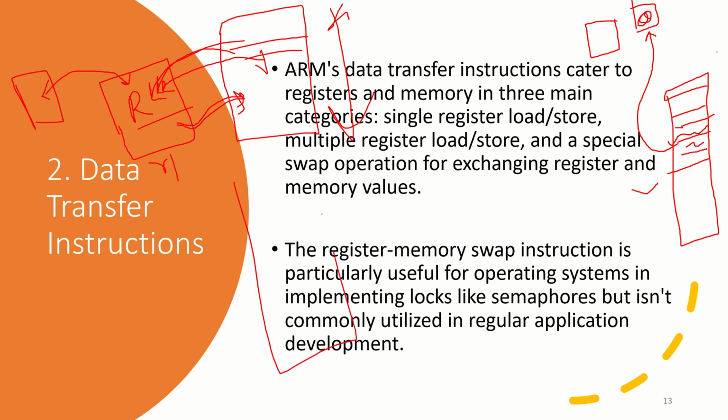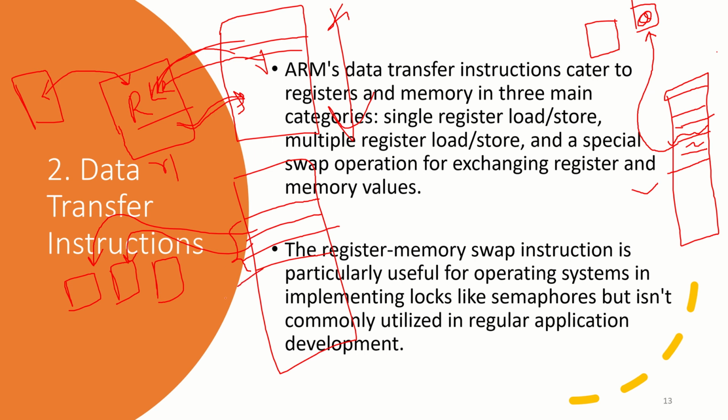Second type is, this is the memory, and we are loading consecutive memory locations into multiple registers. So these are three locations, meaning values in the memory. Suppose we have three registers here. We are storing values into multiple registers in a single instruction. See, from here to here, these values we are storing in a single instruction.